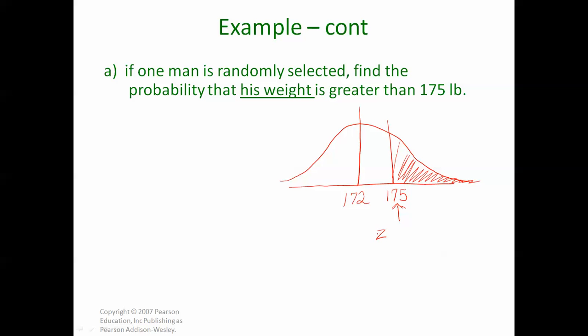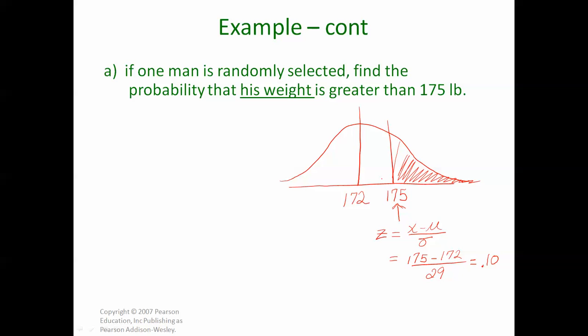So the formula we said we would use is z equals x minus the mean divided by the standard deviation. And remember, since we're to the right of the mean, we know we want a positive value. So we're going to subtract 175 minus 172 divided by 29. You'll know you've done it backwards if you get a negative, because you're sitting to the right of the mean, you're a number bigger than the mean. If you do that arithmetic in your calculator, you should get a z-score of 0.10.